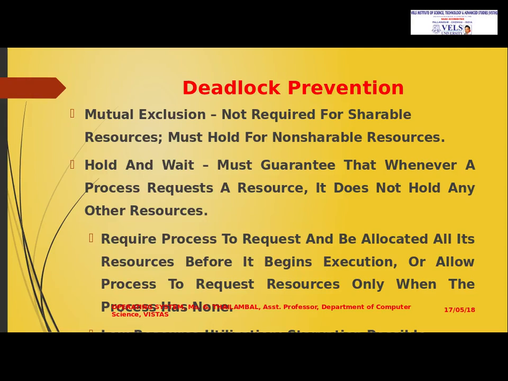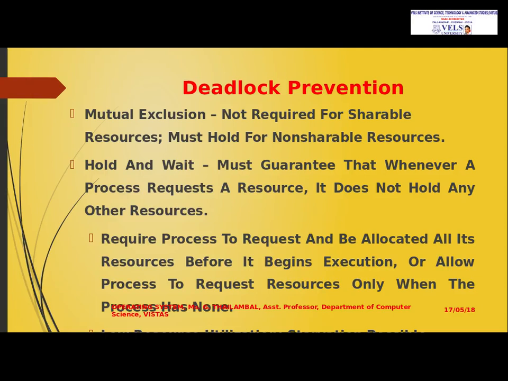So for that, what do I have to use? I have to check all the 4 conditions. What are the 4 conditions? Whether it doesn't have the mutual exclusion, whether the system is not having hold and wait, whether it doesn't have the circular wait, and whether it should not have no preemption. So all the 4 conditions need to be checked in order to prevent the system from entering into the deadlock.